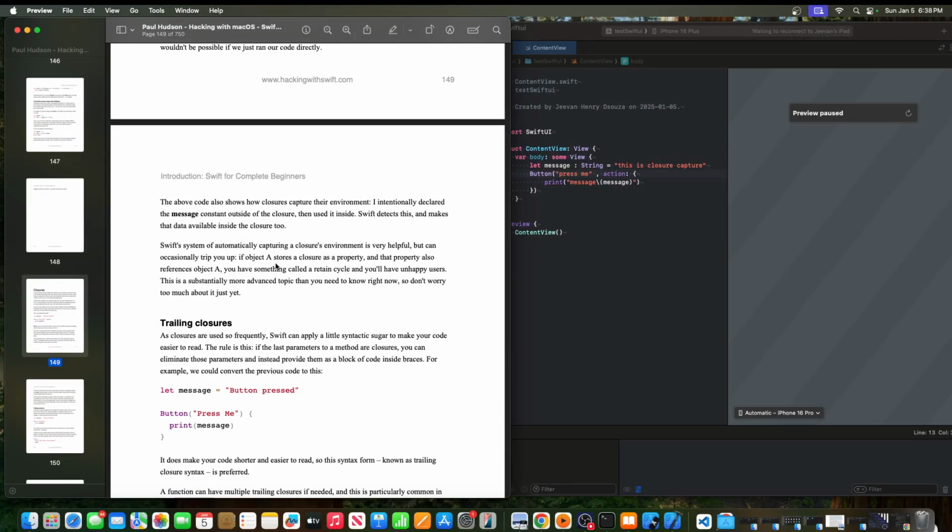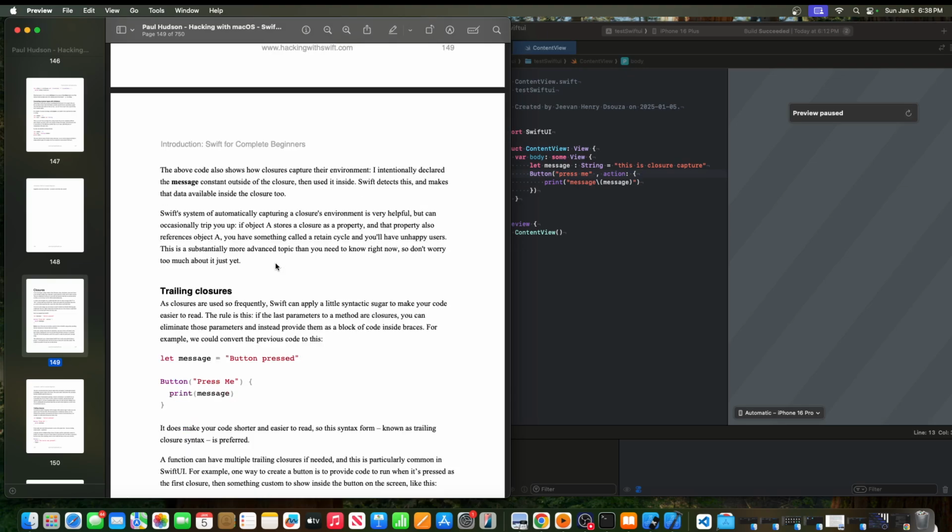A closure is used so frequently, Swift can apply a little syntactic sugar to make your code easier. The rule is, if the last parameter to a method is a closure, you can eliminate those parameters and instead provide them as a block of code inside braces. For example, we will convert the previous code to this. Button, press me.